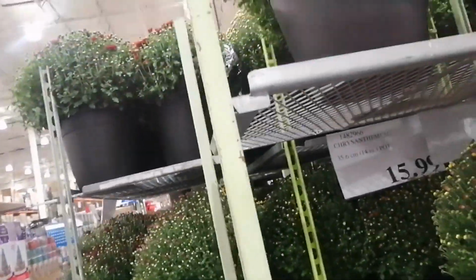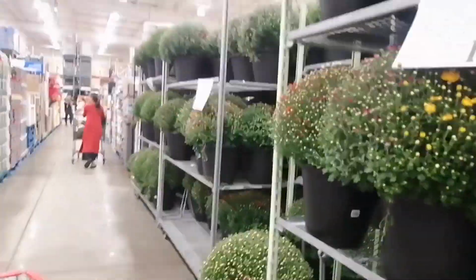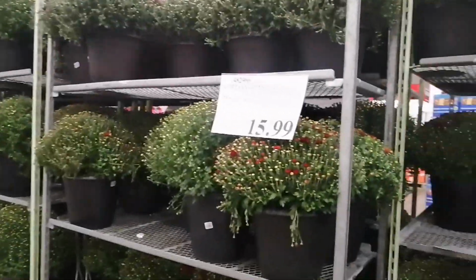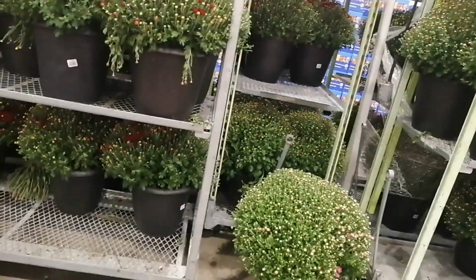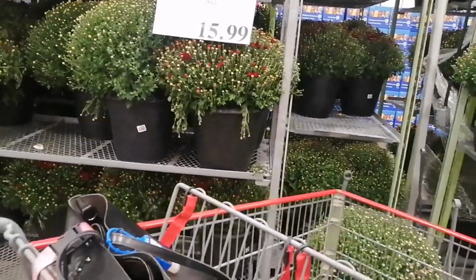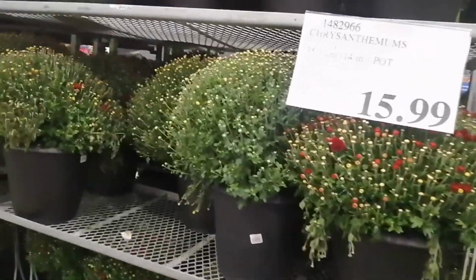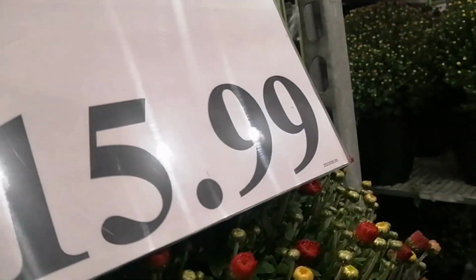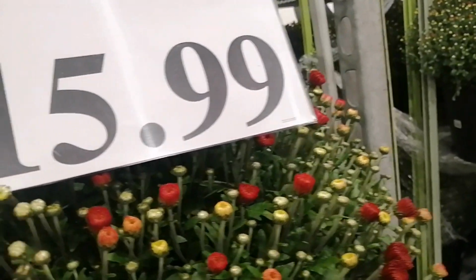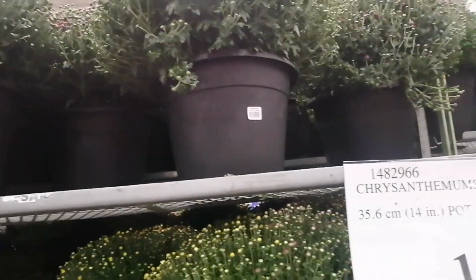I decided to take myself over to Costco to see what's available, what's reasonably priced, and get some inspiration from there. And I wasn't disappointed. Costco has plants for a very good price, and the quality is very, very good. Whatever it cost I was going to spend, but I thought $15.99 for one of these chrysanthemums was a very good price. So I picked up two of these.